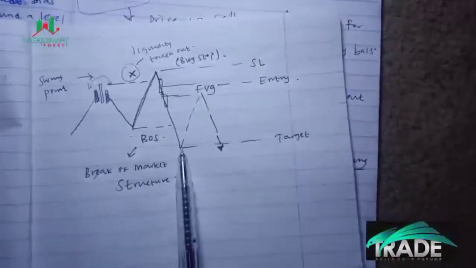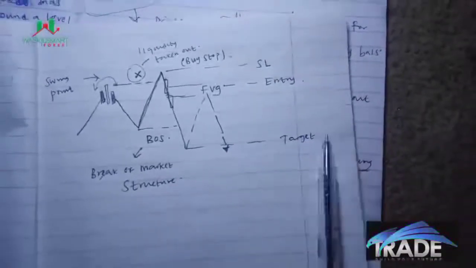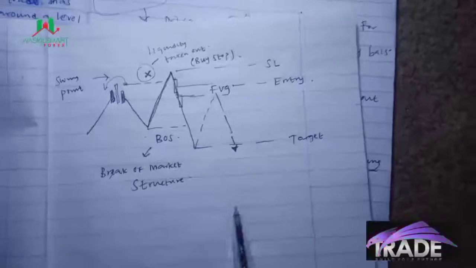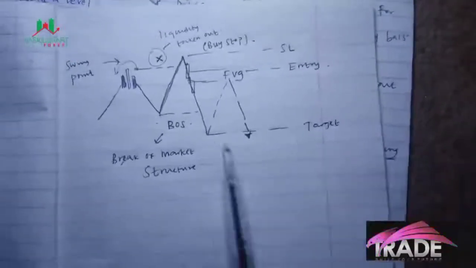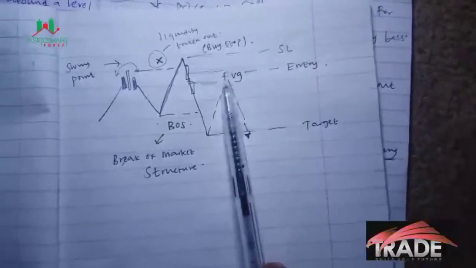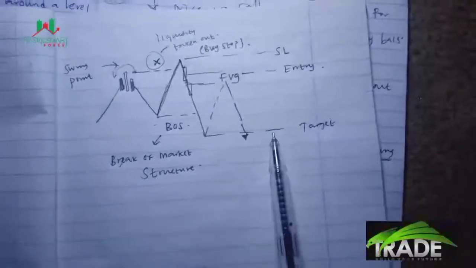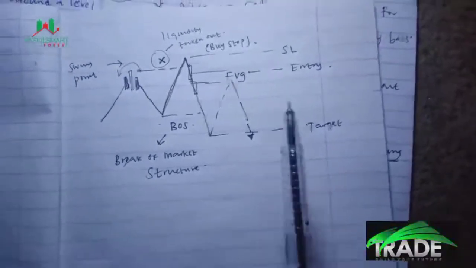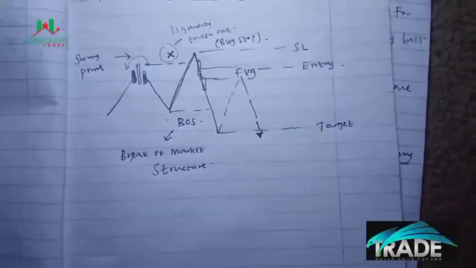Then you put your target. Your target should be at the angle of the reversal. That's your first target, which will be fixed. Your second target can be anywhere down that you feel the market can get to. So that's the first target. Your stop loss, and this will be your entry. You can draw the box here as your entry and your target. Don't forget. Let's go into the chart and we can see something very tangible and perfect.